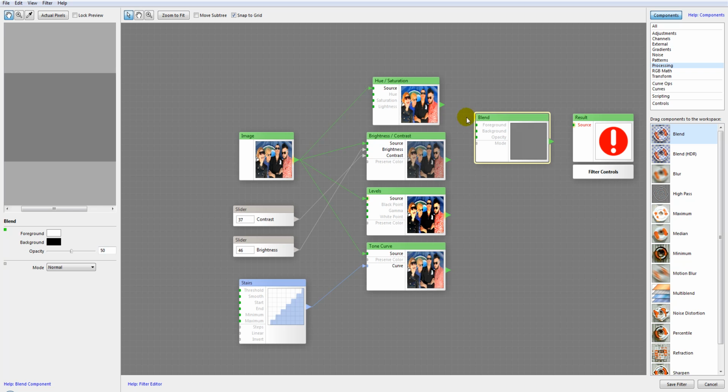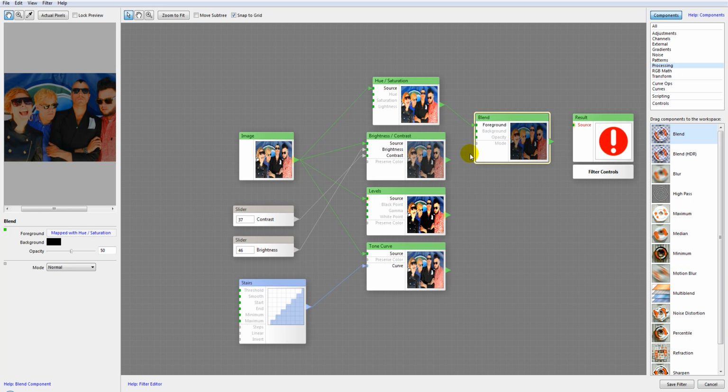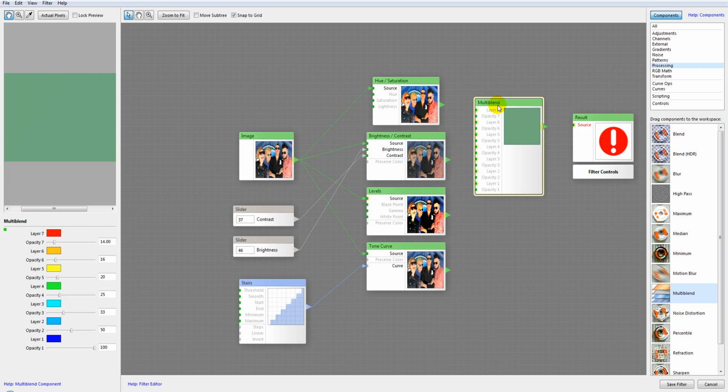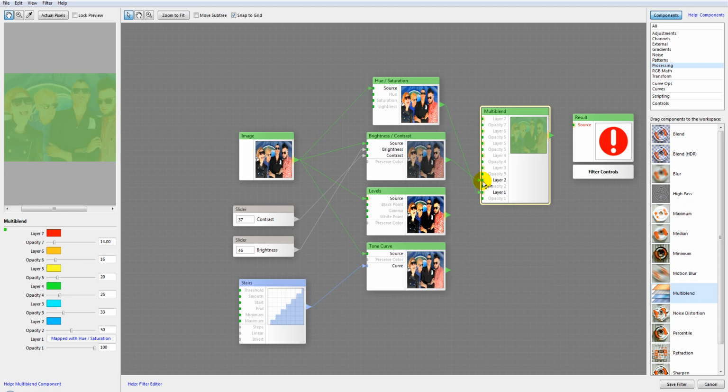And in some cases in the blend, you will notice we have only two options. We can have only two connections. So if you want to use a blend node, you need to create two more, or you notice right here we have multi-blend. So let's place this, and in multi-blend currently you have up to 7 layers. So let's go ahead, select layer 1, layer 2, layer 3, and layer 4.